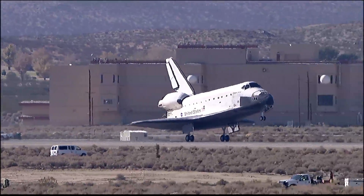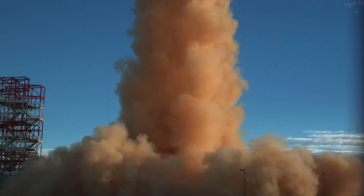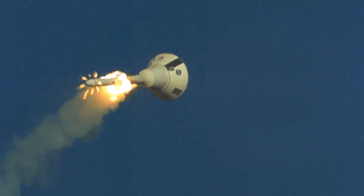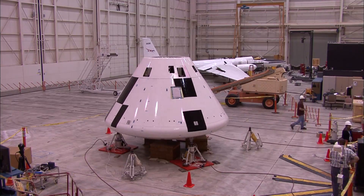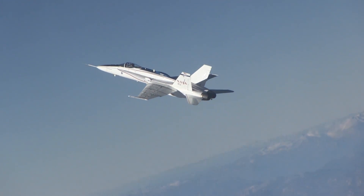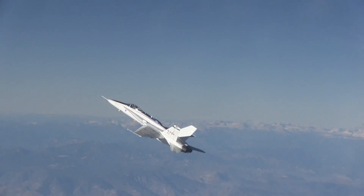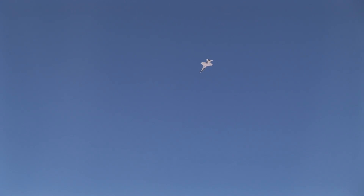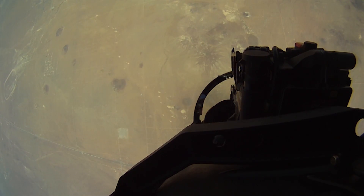During the space shuttle years, 54 missions landed here. Armstrong was involved in testing the pad launch abort test capsule for NASA's next spacecraft, the Orion Crew Module, which will take astronauts on our journey to Mars. The capsule's instrumentation and wiring took place at the center, as did its weight and balance, center of gravity, and combined systems testing. Software for the Space Launch System, the rocket that will fly Orion into space, was tested onboard Armstrong's F-18, which flew to simulate a rocket flight path. Another Armstrong F-18, diving nearly vertically, was used to test a radar system that helped land the Mars Curiosity rover on the surface of Mars in 2012.